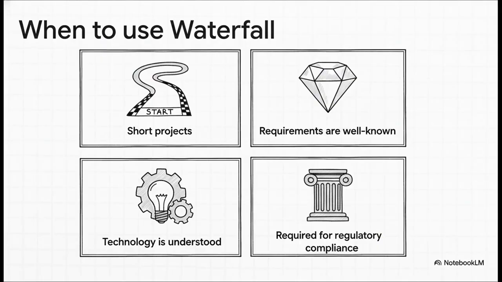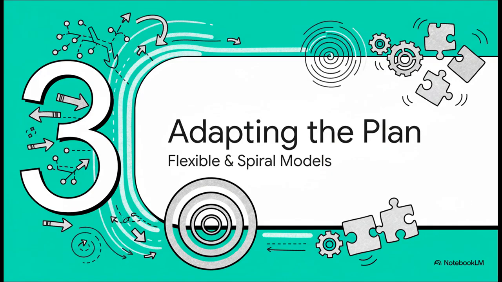So you might be wondering, does anyone actually use this anymore? And the answer is yeah, for sure. It still has its place. It's fantastic for short projects where the requirements are crystal clear and aren't going to change. Or in industries with a ton of regulations, where you need that super strict, documented, step-by-step process to prove you did everything by the book. But let's be real. In the real world, things change all the time. That huge limitation of the waterfall model is exactly what led to the development of more flexible and adaptive ways of building things, like the iterative and spiral models.